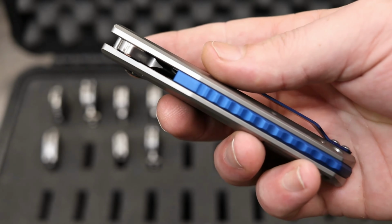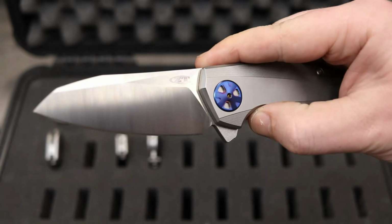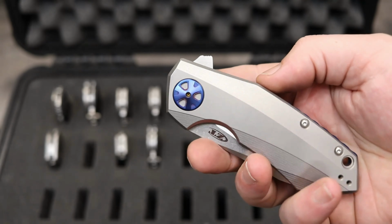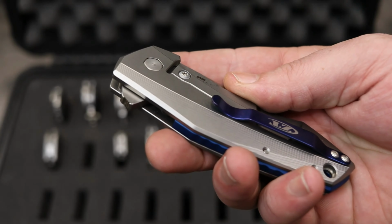0456 Dmitry Sinkovich with the CTS 204P blade. This won Knife of the Year a few years back. This is one of my favorite ZT knives. I love this little thing. It's got a snappy, quick little action on it. The handle has that milled, fluted titanium.